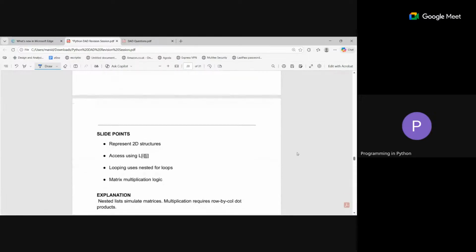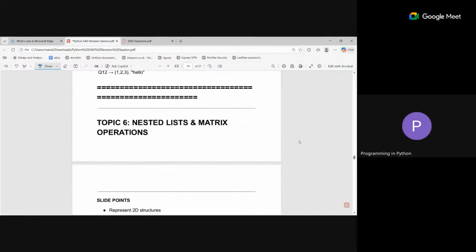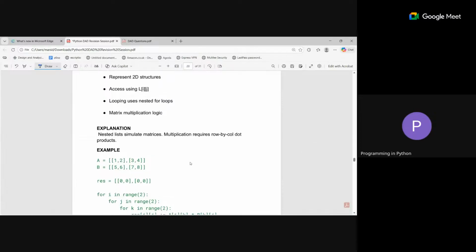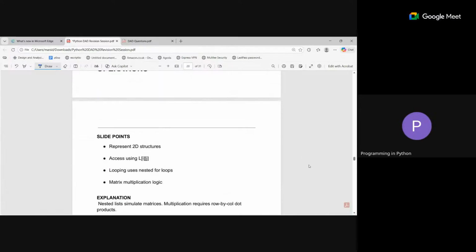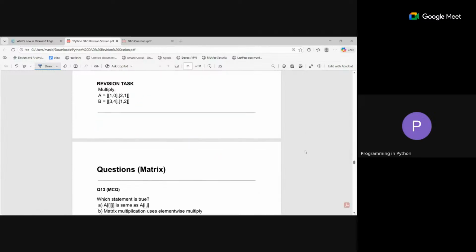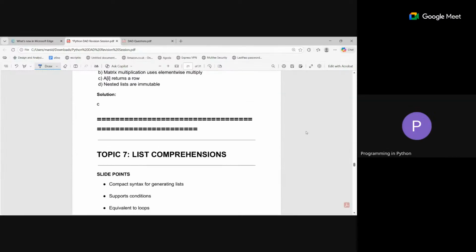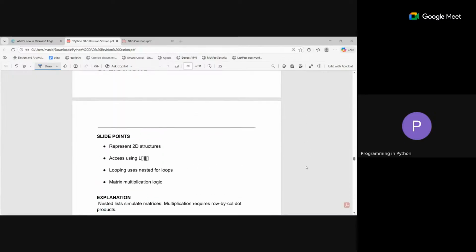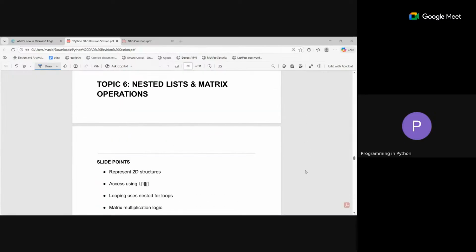Okay. This part is not very required. We'll just do the nested list because matrix multiplication is just an application. It is just a problem. If you want, we can discuss it. Okay, let me check once. Okay, let's discuss it. Basically, how are matrices represented in Python? How can I represent a matrix? Matrices are 2D structures, right? So can we have a list of lists?